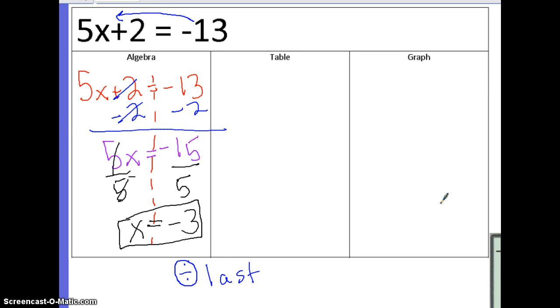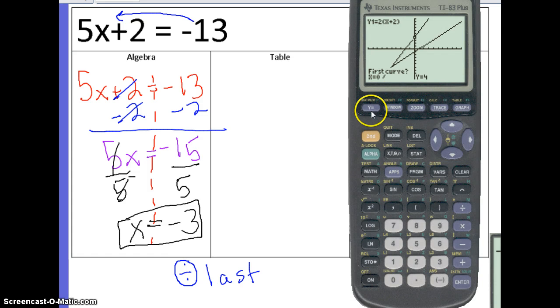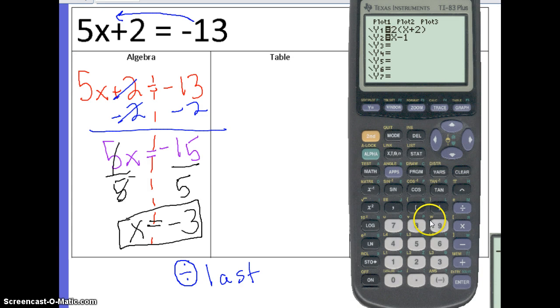Okay, and then I'm just going to assume that you guys can follow. Well, I'll just do it once. So let's see, y equals 5x plus 2, and I'm going to push this delete button to get rid of the other stuff. And clear is going to get rid of everything at once. Now this negative in front of the 13 is this button here. There's a difference between the negative here and the minus here. Minus is when it's in between. Negative is when it's all by itself. Negative 13.